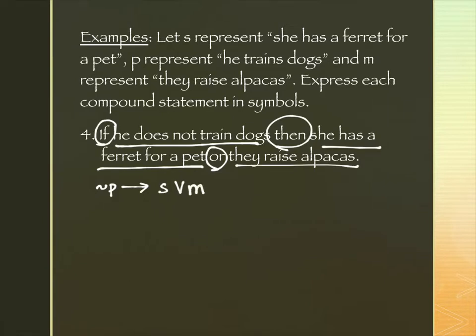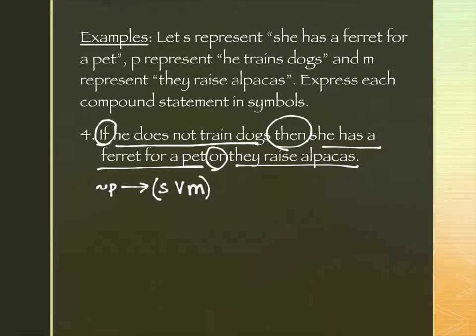Awesome. So all of that is great. There's one more thing we're going to throw in here that you wouldn't have known to do. But is everybody okay with all the pieces? Notice that we ended up with an or statement, so we have a separate connective showing up in the middle of that. All right. So this is an if-then statement. If the first part, then everything that follows. So everything that follows goes in parentheses. That all of that together combined is my then statement. Does that make sense? Okay. So cool. These are how we would change between symbols and words and be able to move between them.